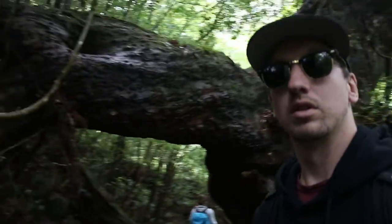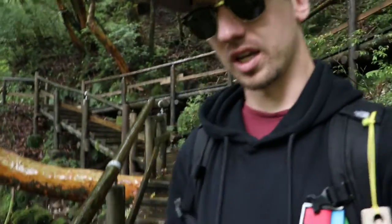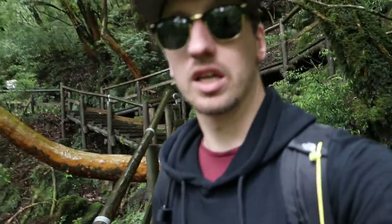So as you can see, we've got trees like this — really old. We entered a car to get here; it said it would take about an hour, but actually it's taken about an hour and a half because it's not that great of a drive, though you get to see some monkeys on the way up. We're doing the 50-minute walk today. If you do that, the whole way is kind of laid out like this — you have a nice path to walk on. If you go on the longer route, it becomes almost like a mud trail climbing through the forest, but we don't think we have time for that today with all the stuff we're trying to see.